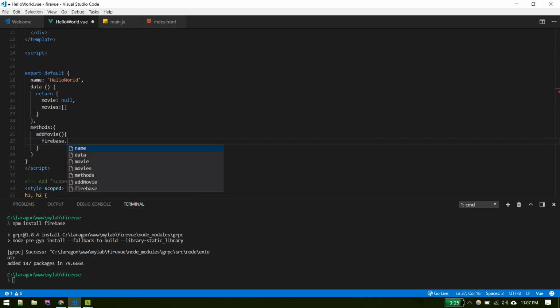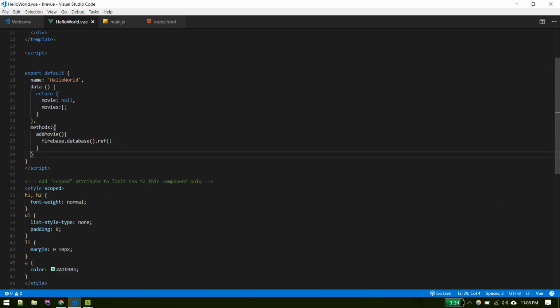Firebase, then we'll have to access the database, and then ref. This is the reference to the database.